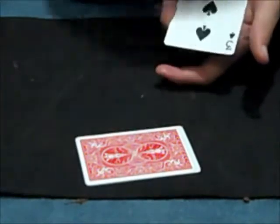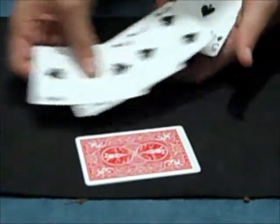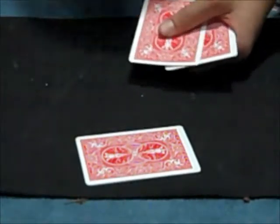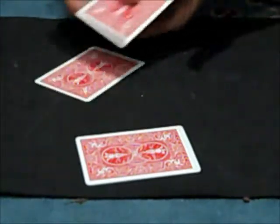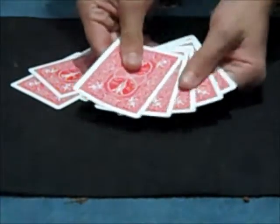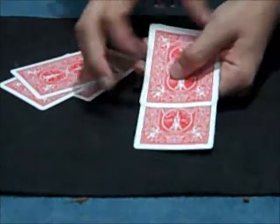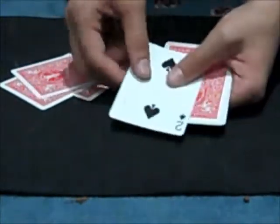And the other cards — the two, three, four, and five — I'm going to use right now. Here we go. Now, I'm going to put them down one at a time: the five, the four, the three, and the two is going to go on top of the joker pile. And since it's a two, it's going to go in the second position, right here. And if I square it up flush and give it a little wave, it comes to the top.